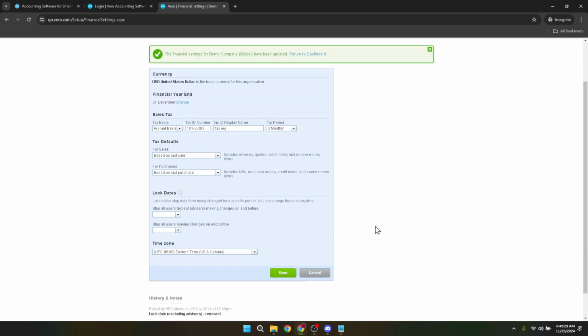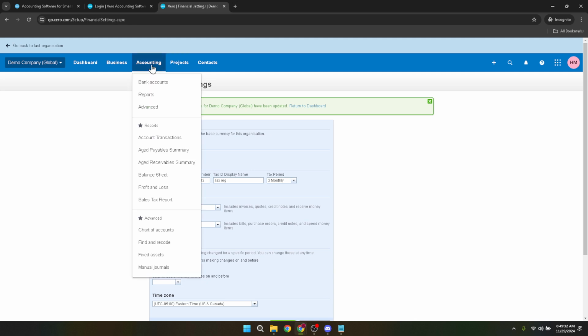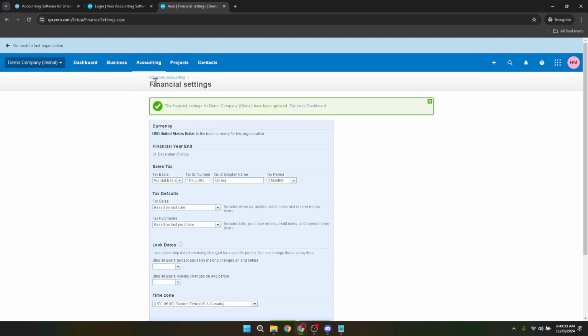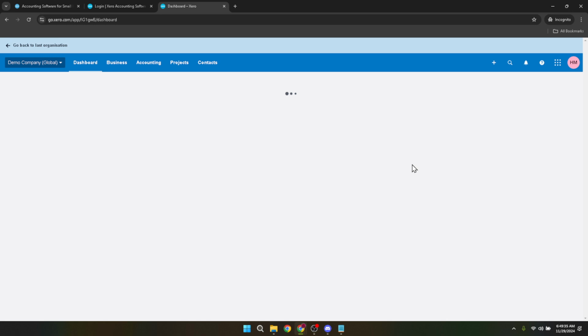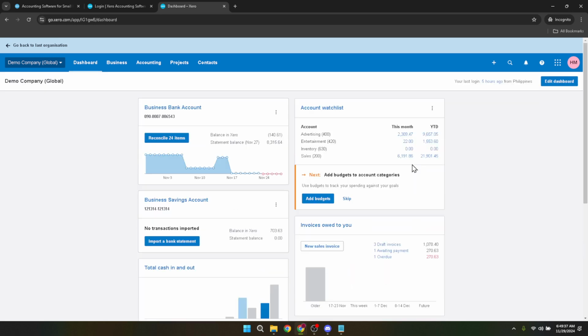And there you have it, a simple step-by-step guide on how to unlock a period in Xero in just 5 minutes. This process is straightforward, but it plays a crucial role in maintaining accurate and up-to-date financial records in Xero. Whether you're reconciling past transactions, correcting entries, or preparing for tax season, knowing how to unlock periods is a valuable skill in managing your finances effectively with Xero.